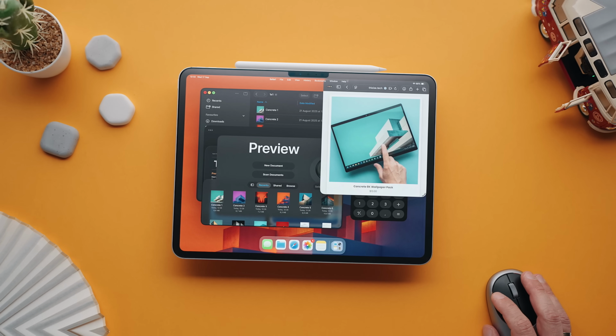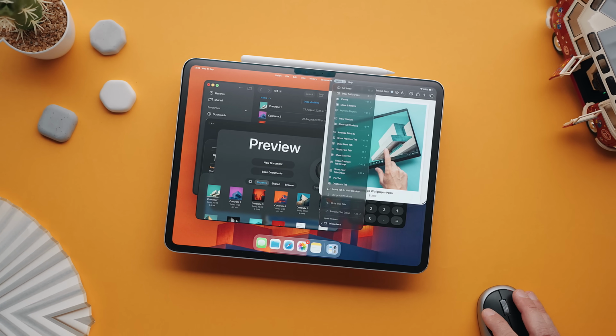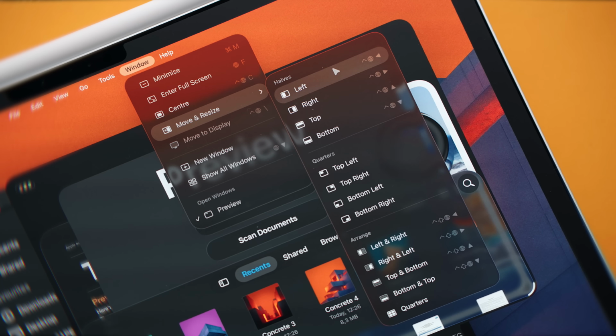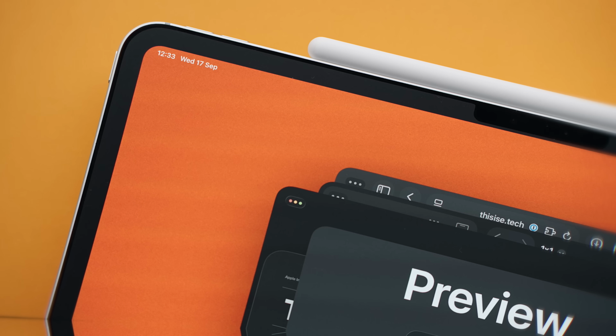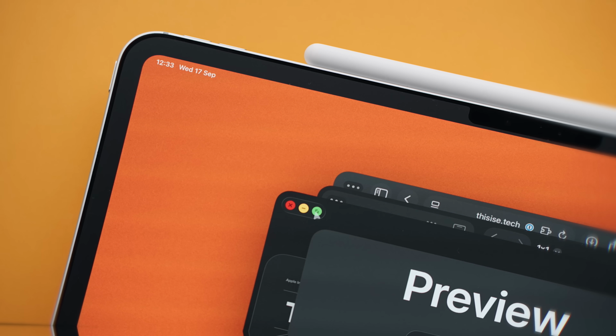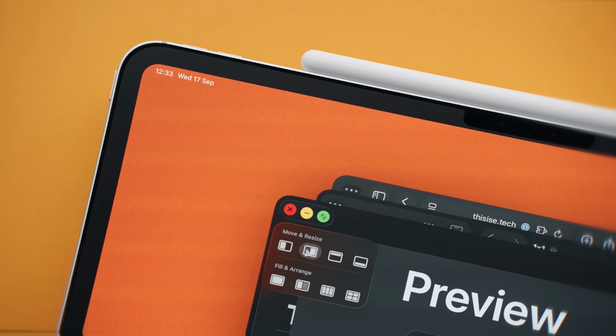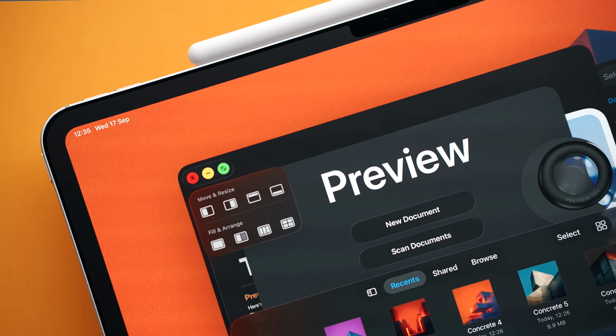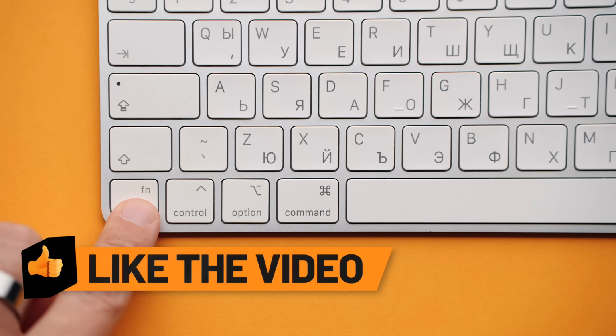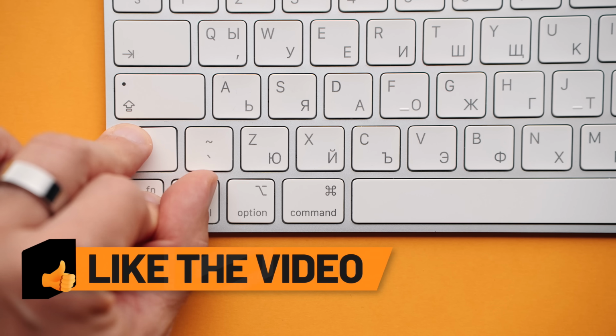For example, if I have multiple apps, I can go to Window, Move and Resize, and organize my windows into quarters. Snapping the windows into different sections of the screen is also possible, which can, by the way, be quickly accessed if you hover over the green light expand button. If you're not using a cursor, the same pop-up can be triggered by simply holding with the finger on the green light again.